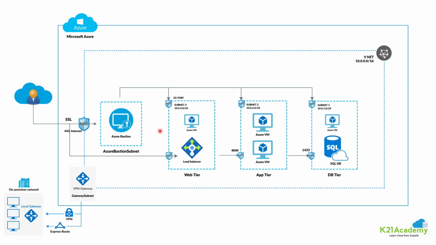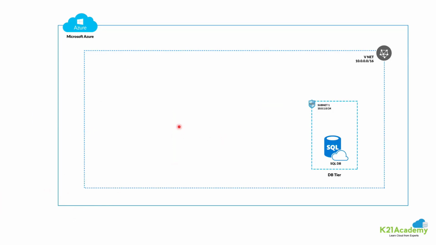You might have a Bastion host. I'll explain that in a minute. And then you might also want to connect this whole cloud with your on-premise connectivity. So what are these different options and how do you access them? I will cover and explain all of this in this network diagram here.